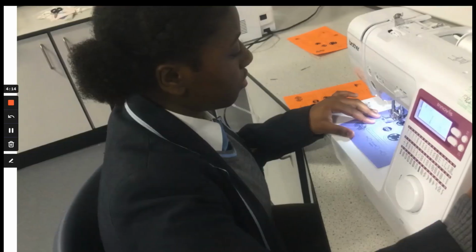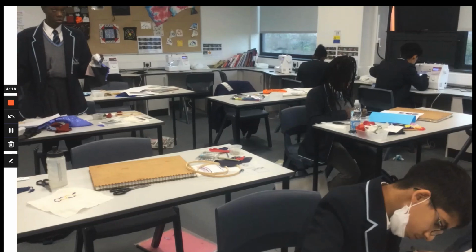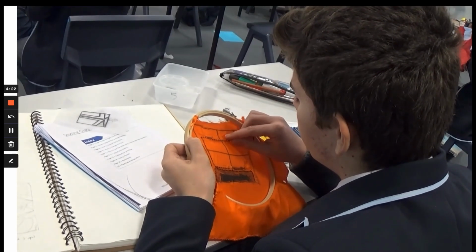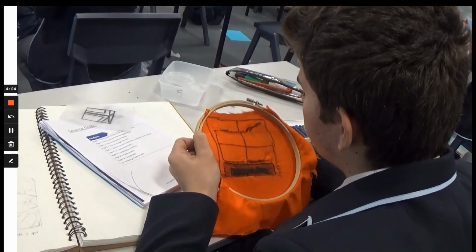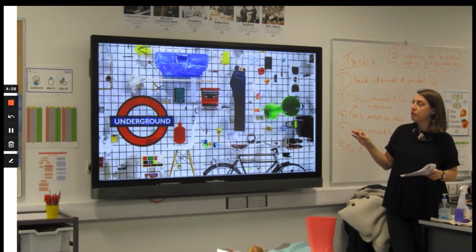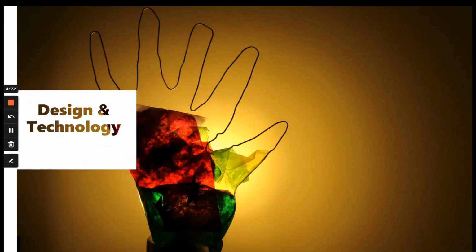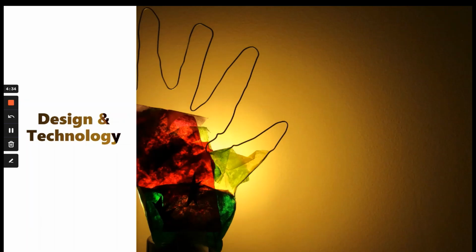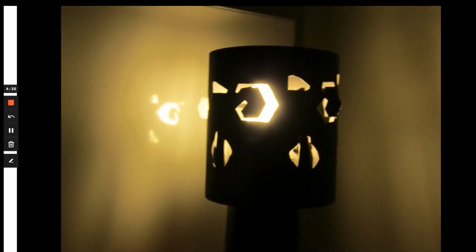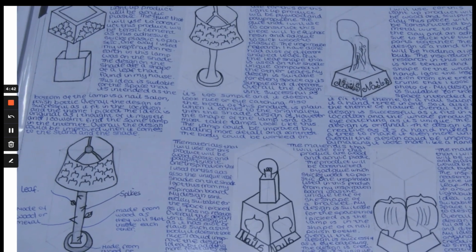in their sketchbook. We cover a range of skills and techniques in the art, craft and design course, and the same for the 3-dimensional design. So the art, craft and design course is mainly fine art, textiles, whereas the 3-dimensional design is more design technology based. So they're looking at lighting, 3-dimensional design, architecture, elements of such.